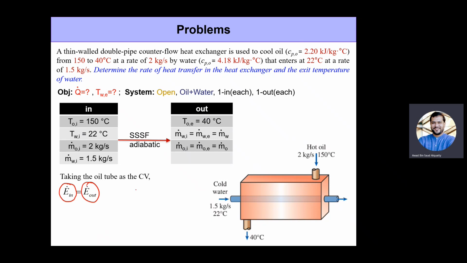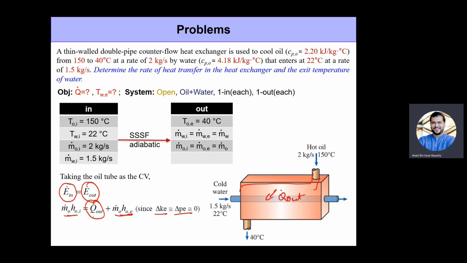But at the same time, when we consider the oil tube, the tube for the oil, we know that there's some heat transfer happening from the oil tube to the cold water. So there's heat being rejected from the oil to the water. So in this case, we can simply write it as the mass flow rate of the oil times its enthalpy at the inlet should be equal to the mass flow rate of the oil times its enthalpy at the exit plus Q dot out. Okay, this is simply from the energy balance equation that we have been talking about before, because we always treat changes in kinetic and potential energy to be zero in all such cases.